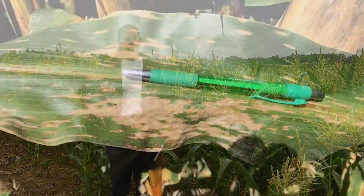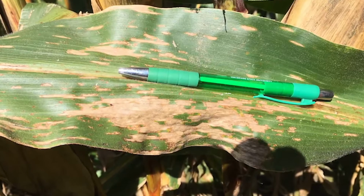So the last thing I want to talk about today, I just finished talking about multiple insect resistance, and I'd like to talk for a moment about multiple disease resistance. One of the things that's emerged from our breeding program is a pair of inbreds, sister lines, that we had originally selected for resistance to gray leaf spot, which is one of the more problematic leaf blights in corn. And upon further evaluation, it turned out that they in fact had a fairly broad spectrum of disease resistance to not only gray leaf spot, but also northern leaf blight, some level of resistance to southern leaf blight, anthracnose leaf blight, rust, and even Stewart's wilt, which is a bacterial disease. They had some moderate resistance.